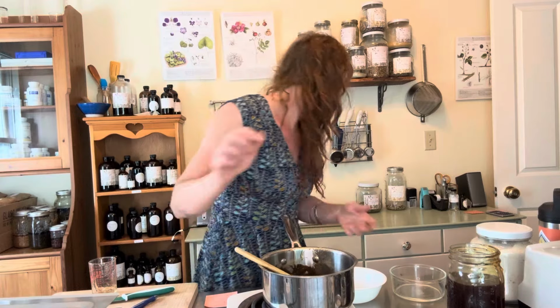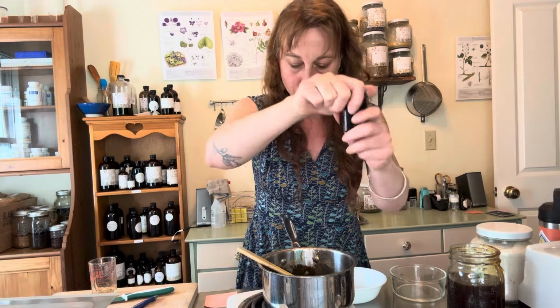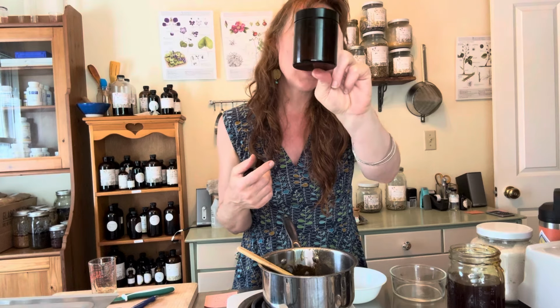I have this that I keep in the pharmacy, which are really nice. I have 2 and 4 ounce amber jars, and this is such a small batch. I normally dispense our honey paste for our clients in the clinic in a 4 ounce jar, and it's perfect. The 4 ounce glass jar is so perfect for dispensing exactly this. 1 ounce of herb in 3 ounces of honey fits a 4 ounce jar perfectly. And so it really is a nice way to dispense them.